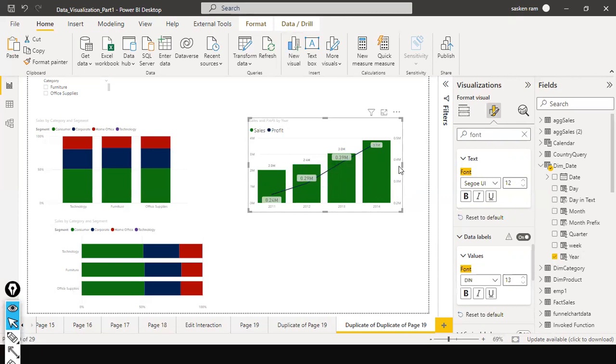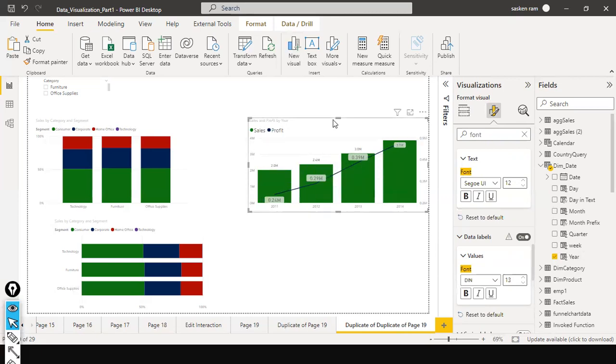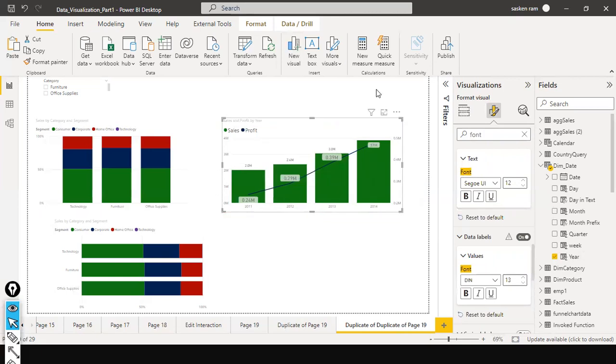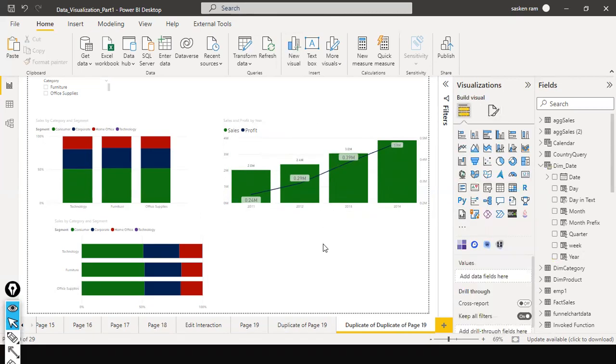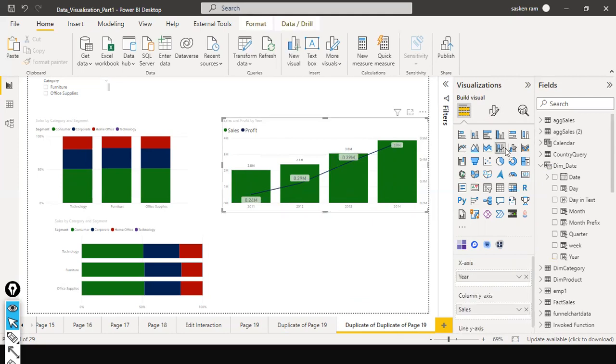In this case, sales and profit, the x-axis is the year, the y-axis is sales and profit. So what does that say? These two y-axis values share the common x-axis. This is what is called your combination chart. Supposing you want to use more than one y-axis value which shares the common x-axis like this, in that kind of situation you can go for the combo chart. It is also called a combination chart. And here what I do is I just select this and I'm going to click on this as line and clustered column chart. If you see here 2011, 12, 13, 14, both of them look the same only. There's not much difference.